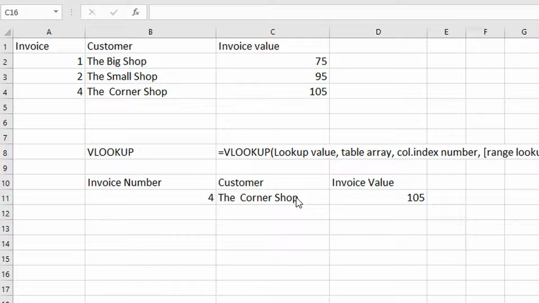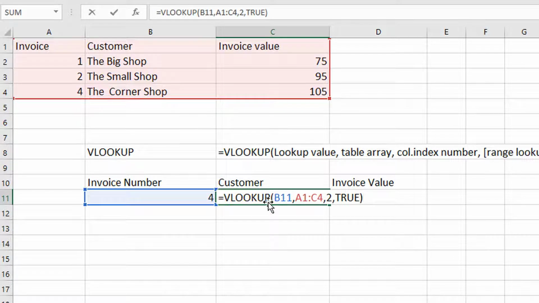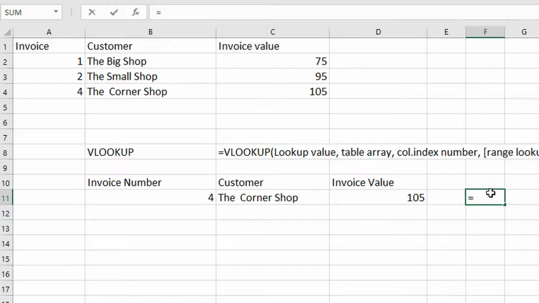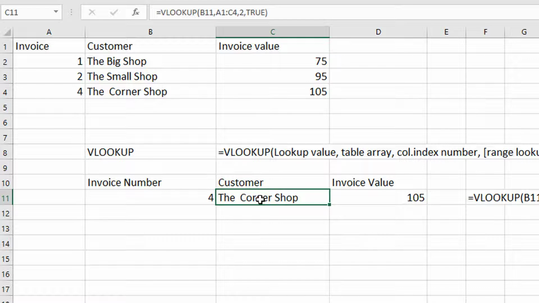Now let's just go into this formula so you can remember the VLOOKUP formula. So it's looking up one cell to the left in this table up here, returning the second column and giving a true result. Now we can just put in equals over here, and I'm going to say formula text, because what formula text will do is actually show your formula as text. And this is always a very useful tool to be able to just see your formula very easily. So that was the original formula, and that will change because I am going to rewrite this lookup formula now.